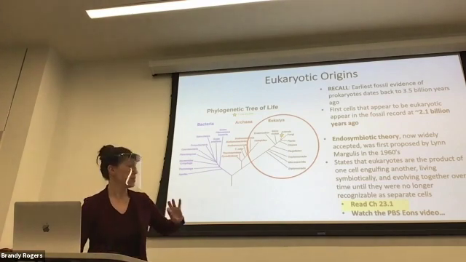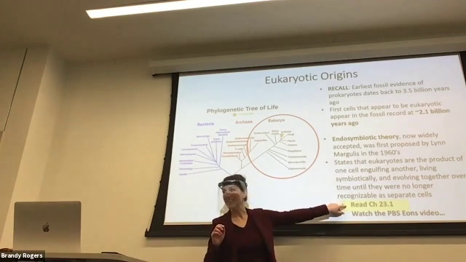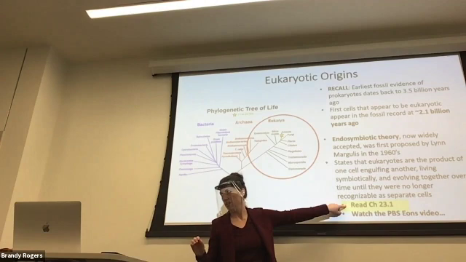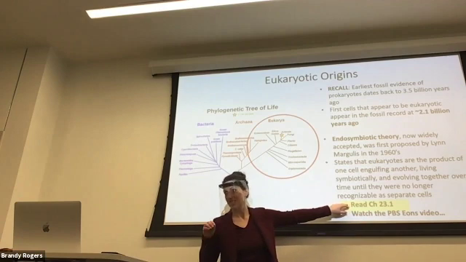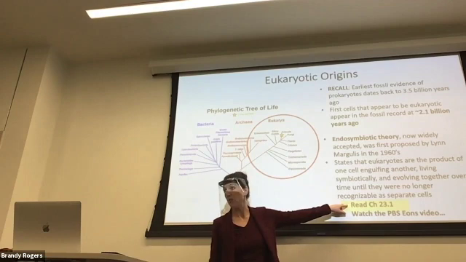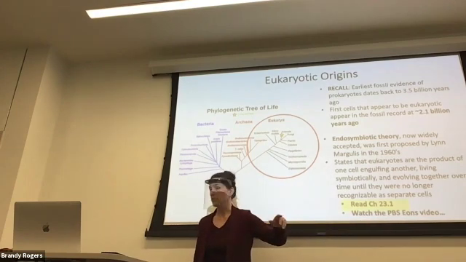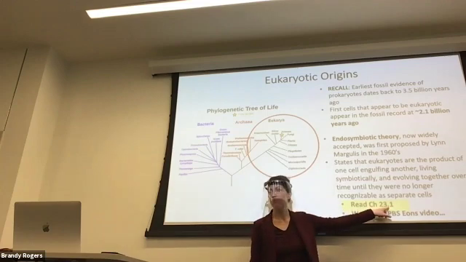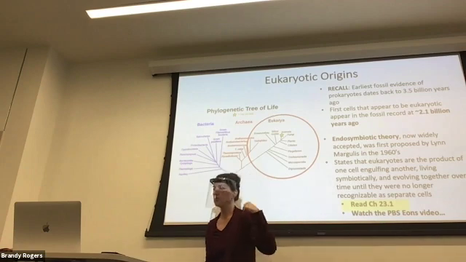So that stuff is up. I'm going to show you really quickly. Before I show you in D2L where that stuff is, I want you to read your book. It is rare that I give you a specific reading assignment out of your textbook, yes? This is probably the first one this whole semester where I said specifically you need to read this. This is background on the theory of endosymbiosis. It will help you understand the other readings that I'm going to give you, which are pretty short. This is also short. This is chapter 23.1, just the .1 part. You don't have to read the whole chapter, but you need to read that intro.